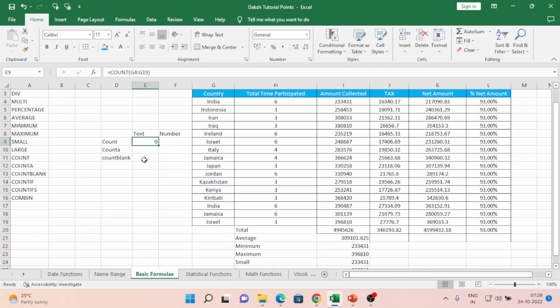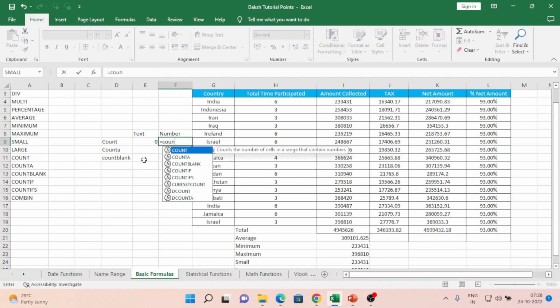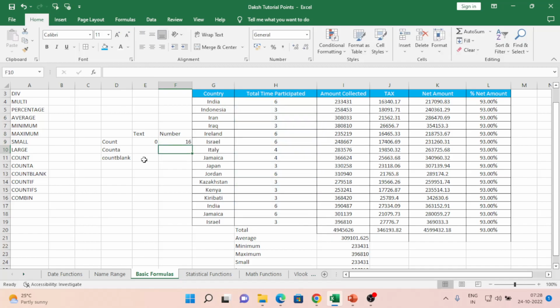If you see, it is coming as 0. But now I will put the same formula, count A, where we have the value, like where we have numbers. So if I hit number, we should be getting 16. Now if I change Israel to 1, we got the number. Then again Italy, Japan, I'll change to 2, right? So this way we can, but count will not work for the text, it will work only for numbers.